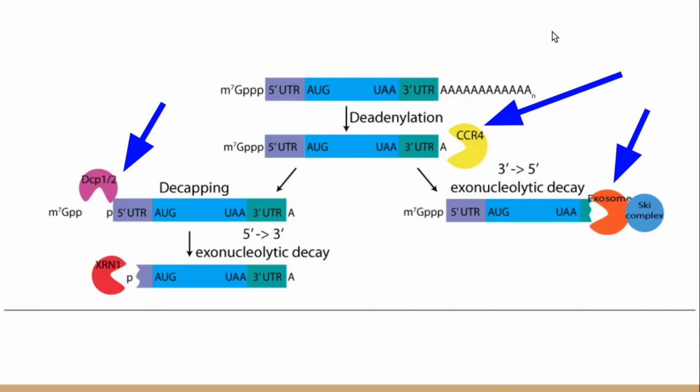So this system right here represents a more passive mode of mRNA decay. It just kind of happens in the background. It's basically a clock for the mRNA. It gives the mRNA a time limit. In the next few slides, we're going to discuss a more active and regulated mechanism of RNA decay.